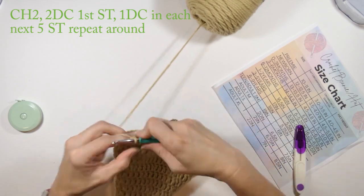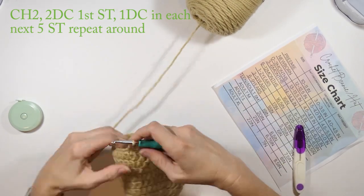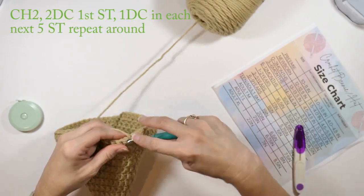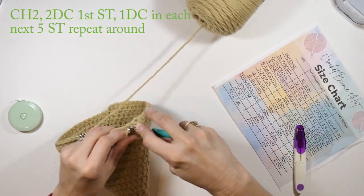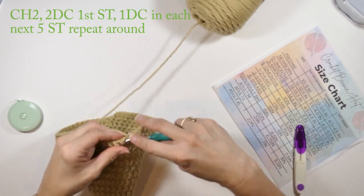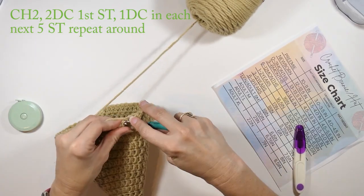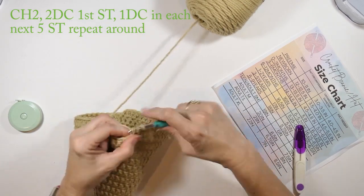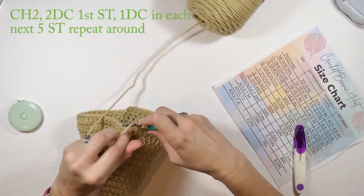And then when I get to the end, what I'm going to do is slip stitch to the first double crochet I made. So I'm going to ignore that chain stitch, and I'm going to slip stitch into the first double crochet that I made. So I'm just repeating this all the way around. And then again, this row will have a total of 56 double crochets in it.